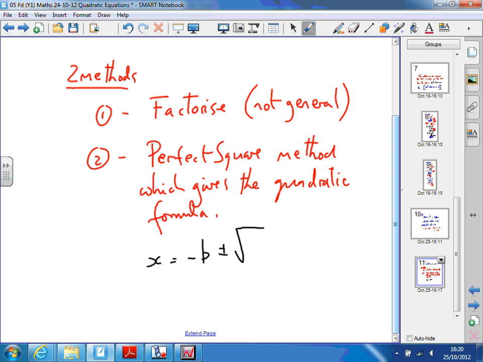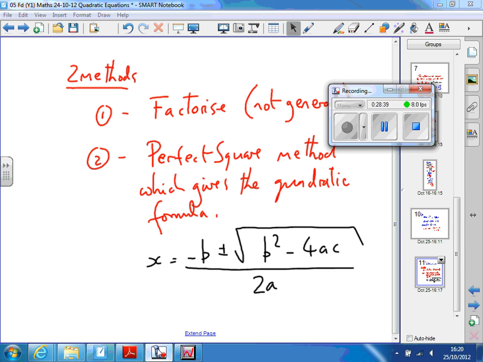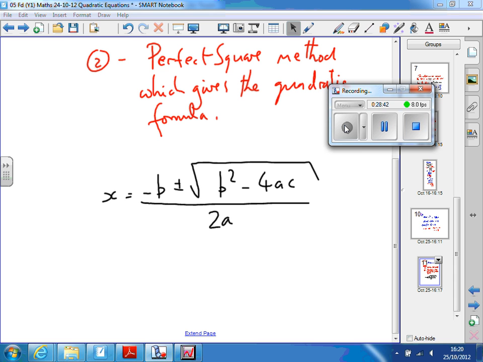which we use to solve quadratic equations. x equals minus b plus or minus the square root of b squared minus 4ac all over 2a. If you've been in the game as long as I have, you know that off by heart. If you don't expect to remember this formula, you will do over time. I guess somebody in this room will remember it, actually. Nobody? You recognise it? Well, that's halfway there. Some people have memorised this, but you will be given it in the exam. And, of course, in an engineering scenario, this is one of the classic formulas that are in any engineering text.